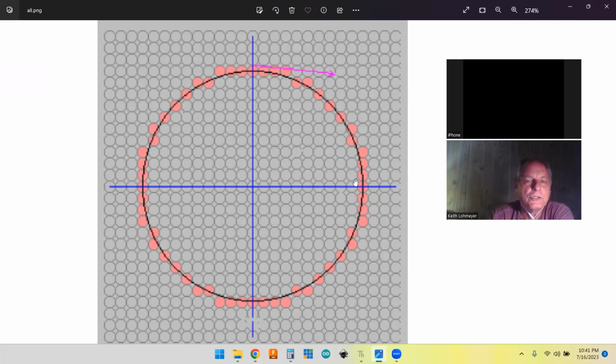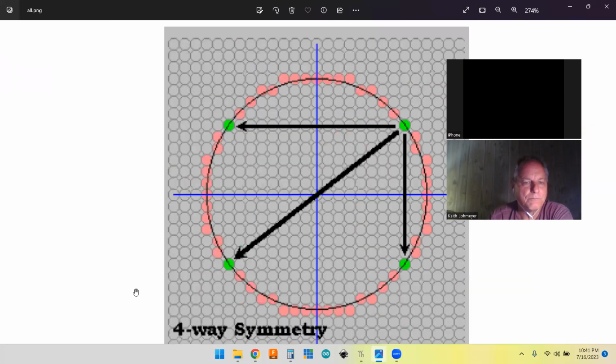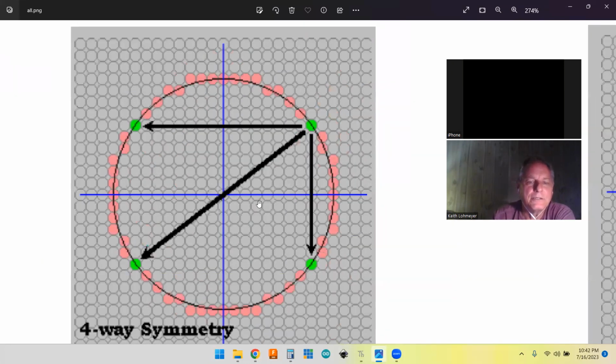because you have symmetry in your circle. So if you plot one point, you can plot 4 more just by doing the math, plus and minus and everything. So if you plot this point here, let's just say that this is 0, 0. You've got to remember that these are actually coming from the top. So if you take your X and your Y, and you add this to it, then you're going to be at this pixel.